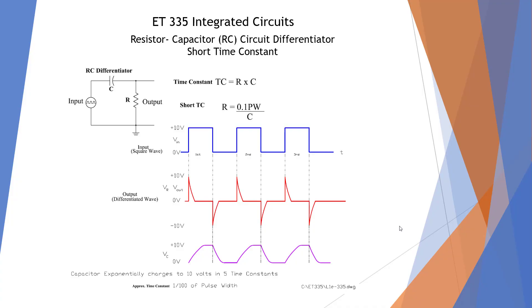Here I'm showing an RC circuit that we're going to build as a differentiator, and we're going to force our components to make an output that we desire. So an RC differentiator is going to be a capacitor and a resistor, and what we're going to do is measure over the resistor.